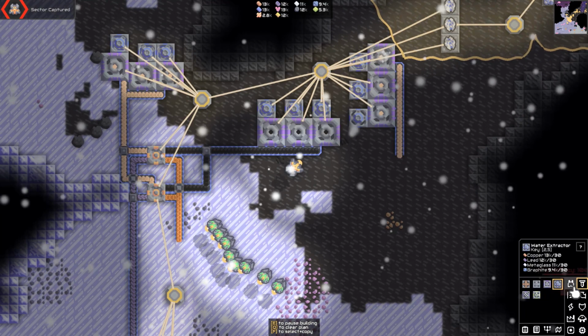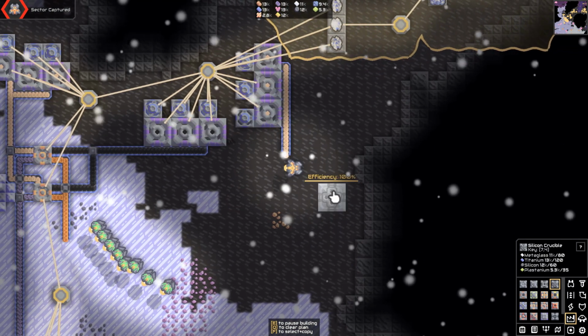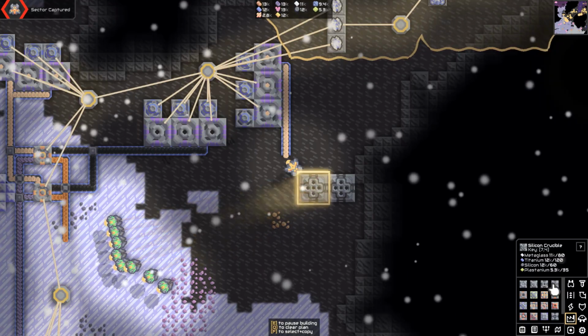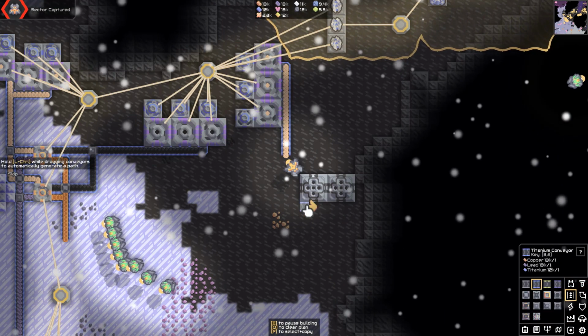And then we need to go over here to manufacturing and get our silicon crucibles set up. I'm going to think 2 of those is going to be enough, so put 1, 2, and that requires, what do we need to have going in there? We have sand, pyrite, and coal.